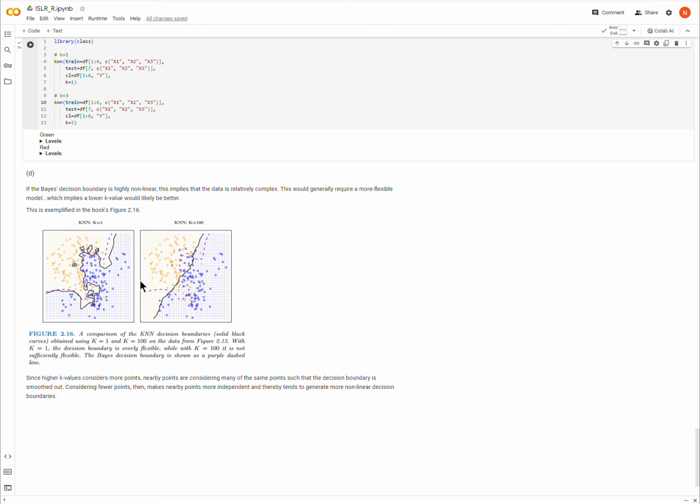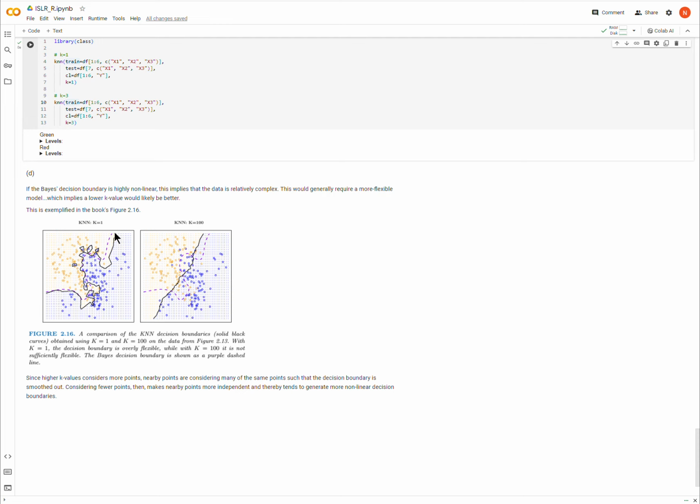considering fewer neighbors. And the reason is, in k-nearest neighbors, every observation considers some number of nearest neighbors around it. And so if I'm considering a lot of neighbors, 100, well, that means that nearby points, this point and this point, are going to consider many of the same observations. And so they're going to have similar values, red or green, 1 or 2, black or white, whatever. And so the decision boundary is going to be smoother.